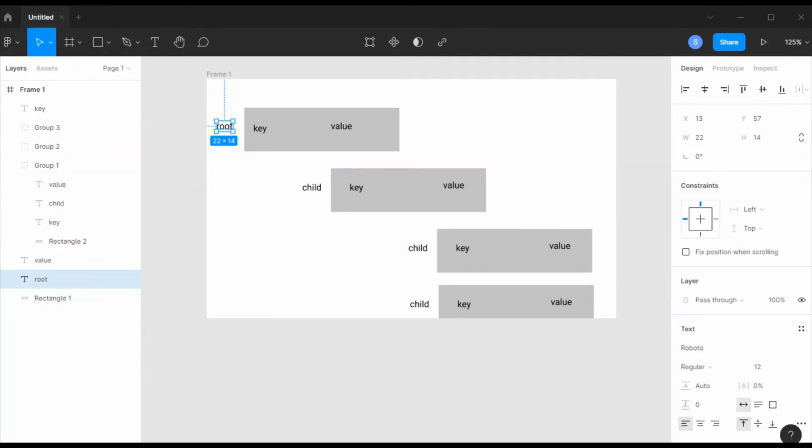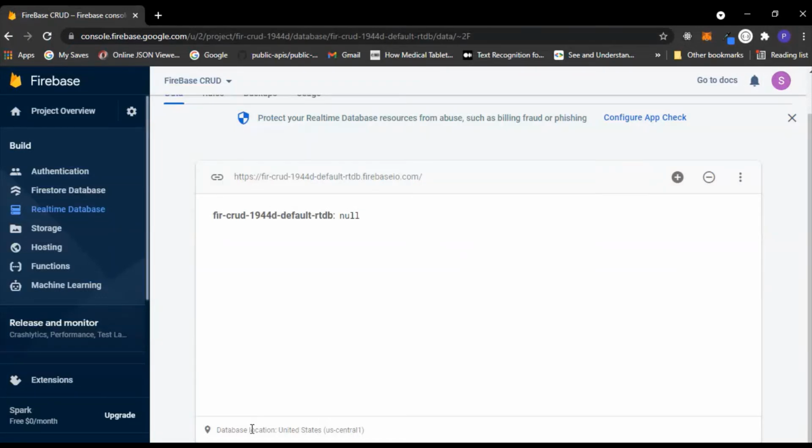Okay, to understand it in a better way, just go to this Firebase. Here you can see, consider this as a root node, and if you click on this plus icon, you will get something like this. It will create this new node. In this I want to create a new node called student. In this value I will store multiple records. I need to store name, roll number, marks, course, and all those.